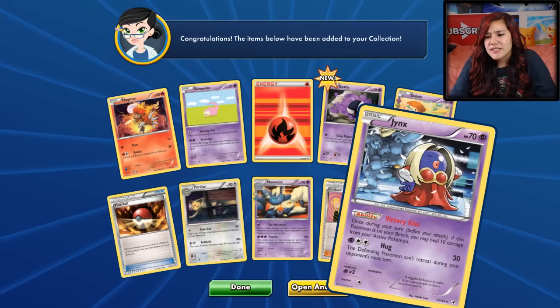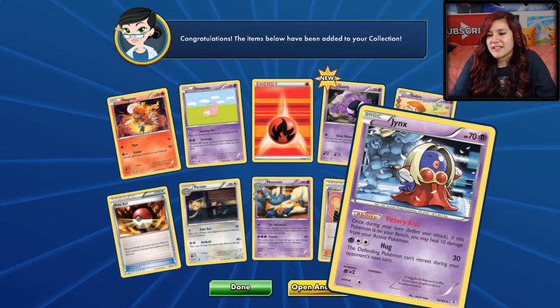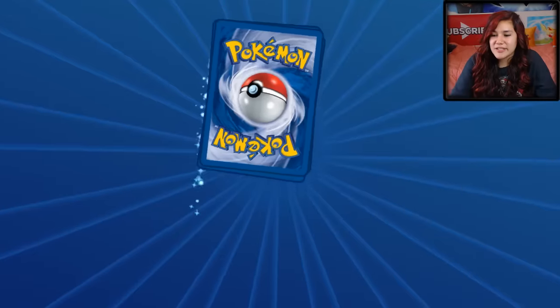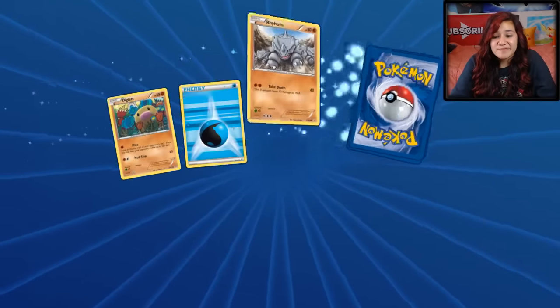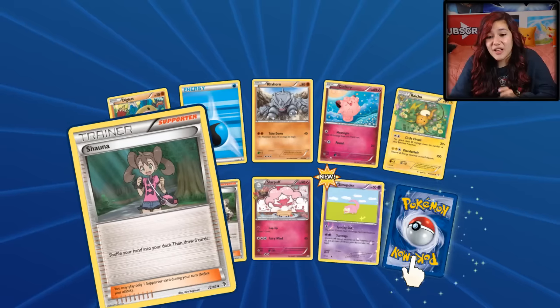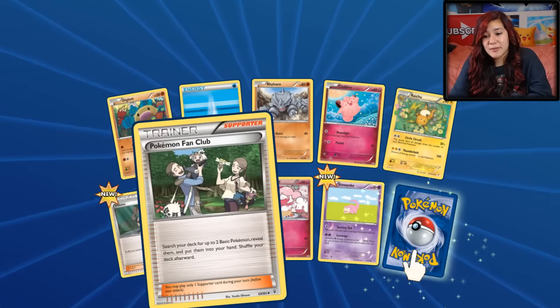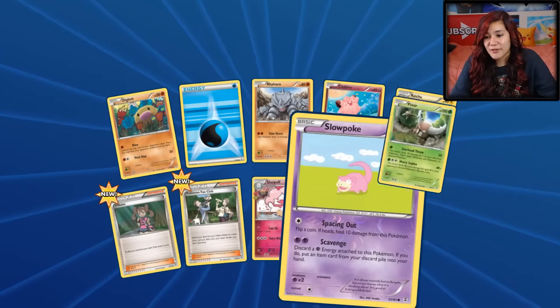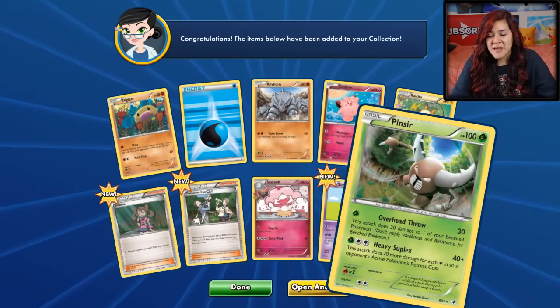Oh my gosh! Seriously. Jinx. I don't know what to say at this point. What is your deal, lady? What's your freaking deal? Ah, yes, another Raichu, another Fan Club, Shauna. These are all staples. Well, these two are pretty much staples in pretty much every deck that I make. So we got a reverse Slowpoke, very cool, and a Pinsir.